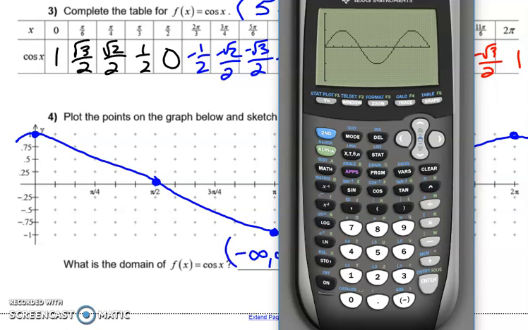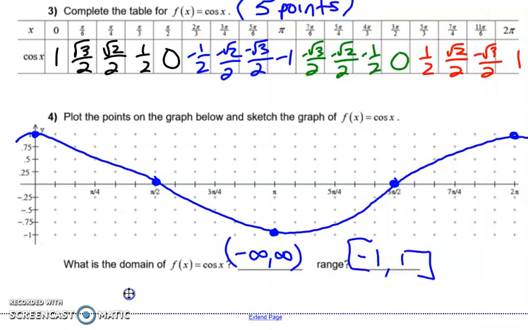If you want to see exactly what is on your paper, obviously you'll press window and we can make our x maximum 2 pi, and see what's on your paper. Okay? So y equals, let's take a look at cosine x. You'll get that visual of what that looks like. Pretty much the same thing we just did. So now let's look at our next page of notes.